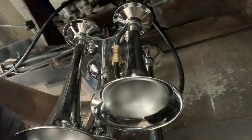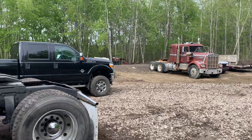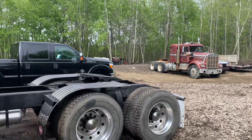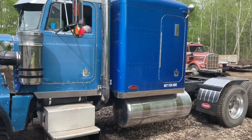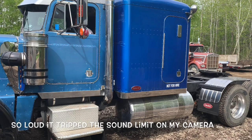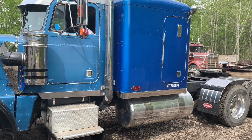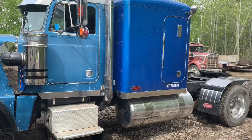Now we'll finish the one at the back, and we'll fire it up, and we should be ready to test. Oh, that's awesome.